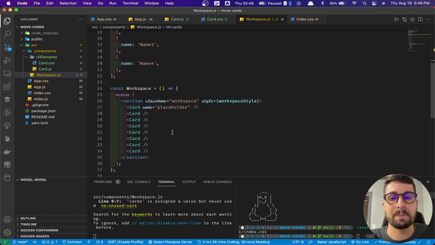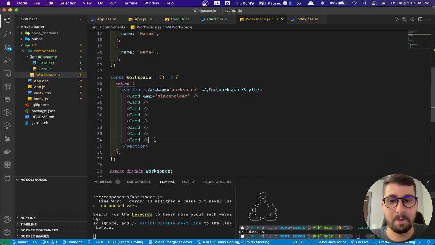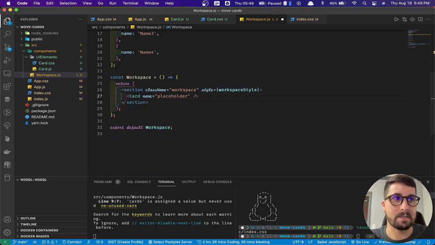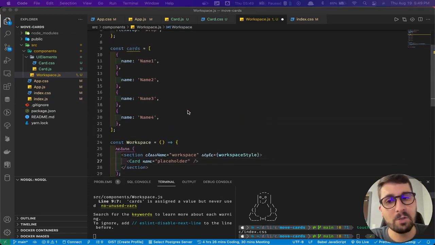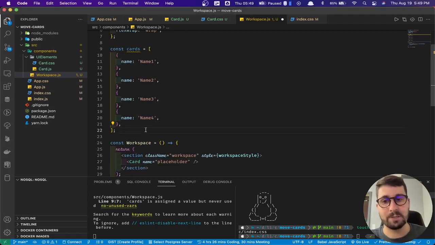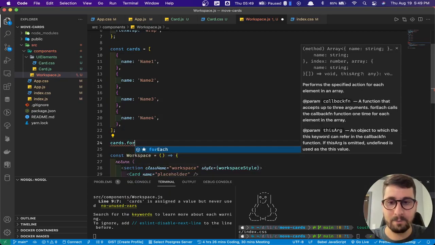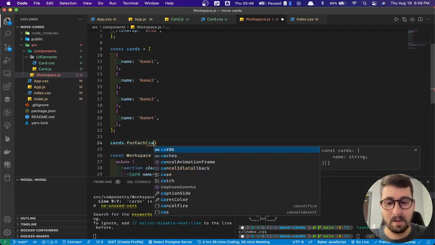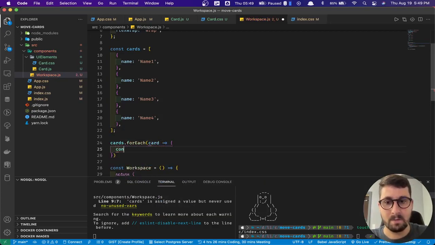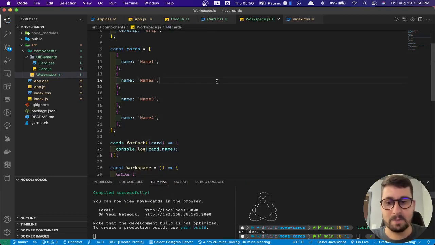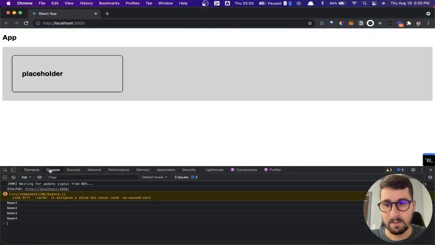The way that we're going to represent this inside of the component is going to be just like this. If you wanted to loop through them and it was regular JavaScript, you would do cards.forEach card, console log card.name. Let's take a look at the console here.